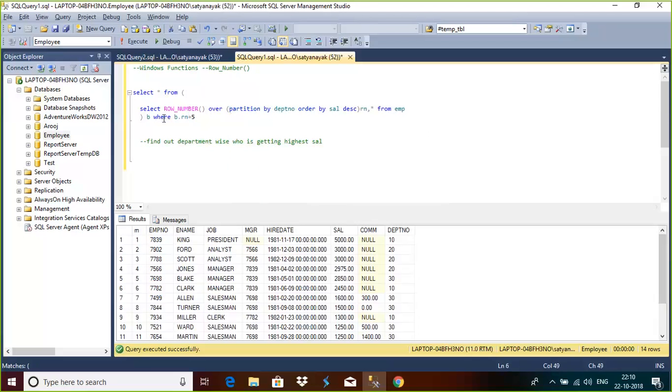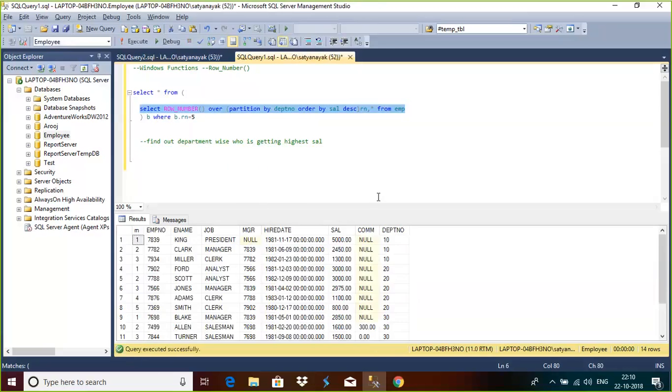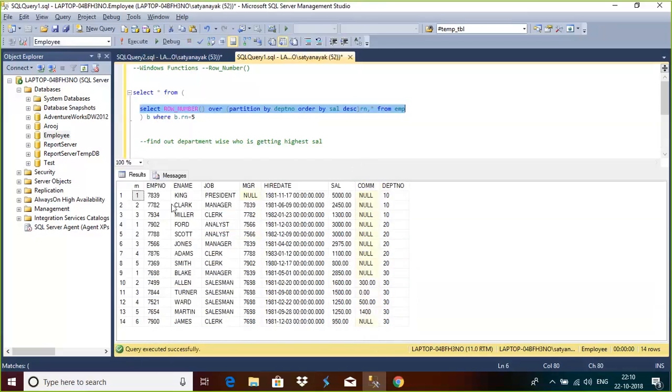That means I am telling this query to be partitioned or to be grouped by department number, then select the highest salary. When I'm talking about the partition by, that seems like the group by. If I write this query, see the amazing thing. Amazing thing is row numbers has like what? 1, 2, 3. Then you start from 1, 2, 3, 4, 5. Start from 1, 2, 3, 4, 5, 6. Why 1, 2, 3? Because department 10 has only 3 rows. So what it does is department-wise, it has created the row numbers on the salary basis.